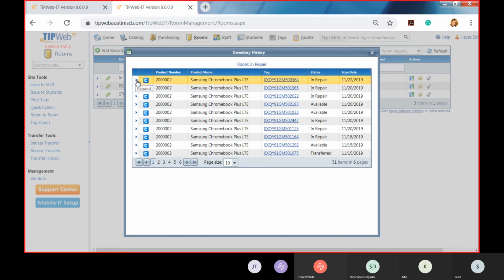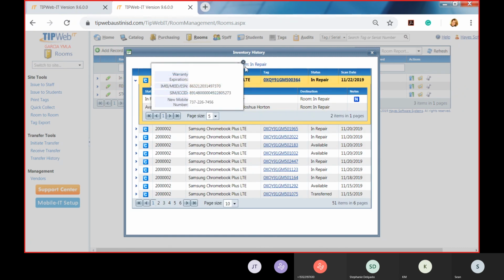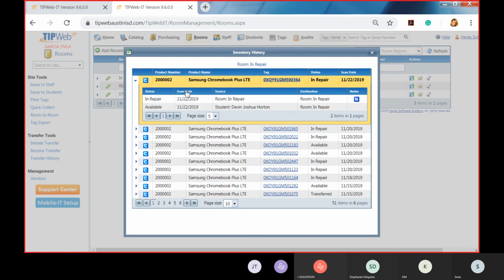And then if I utilize my expander, it's going to give me details about those specific assets here. So I have my Samsung Chromebook in repair, and then I have available. So one's available for a student, and then one's in the room in repair. Anytime you see the little N, that means that there's notes that you can quickly view. So here, this is great. They said it's in repair because there's a red flashing light. So just some general information for the individual that is going to repair that specific item so that they can quickly assess and complete those repairs as needed.